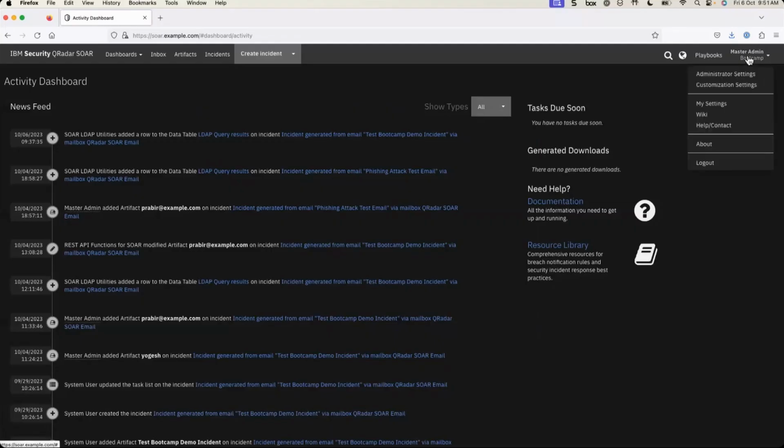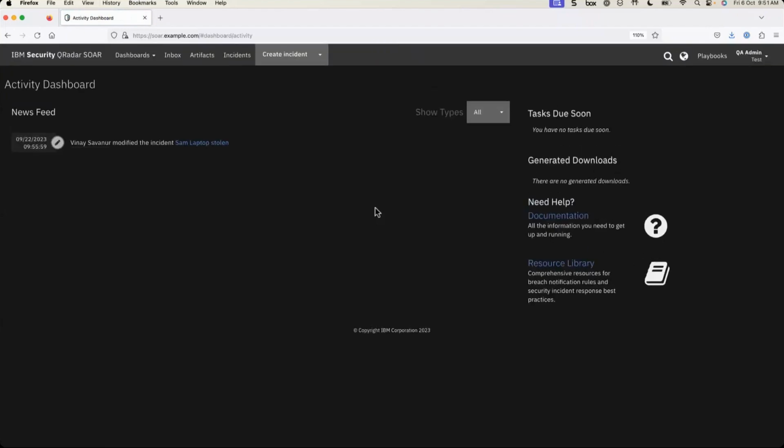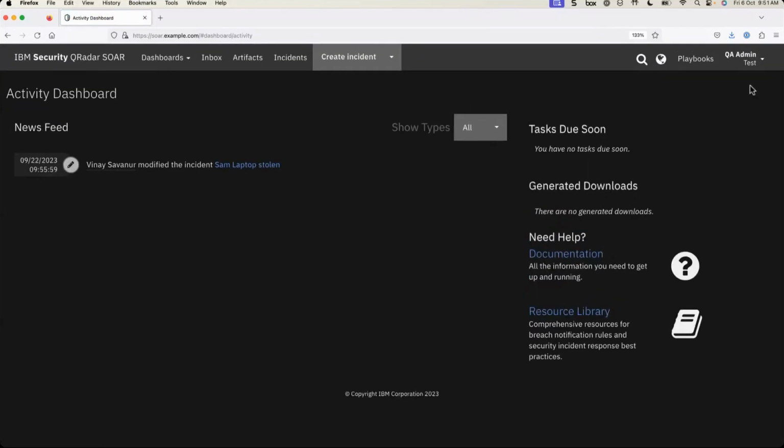All right, so I'm going to log into one of the orgs which doesn't have an AppHost so that we can see what we need to do. Zoom in a little bit. Okay, so this is the test org.